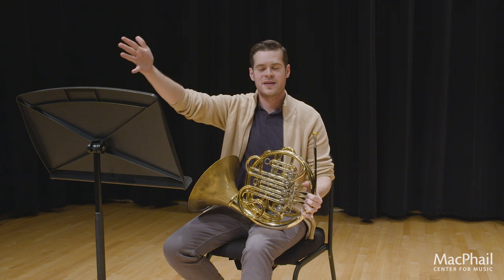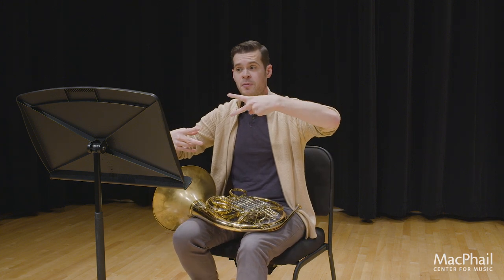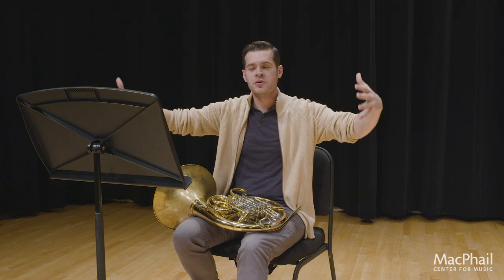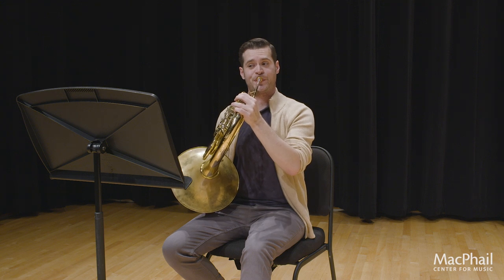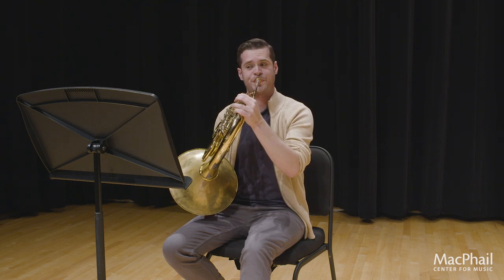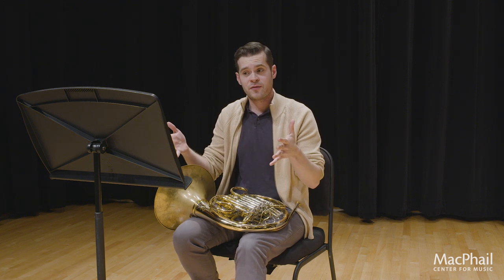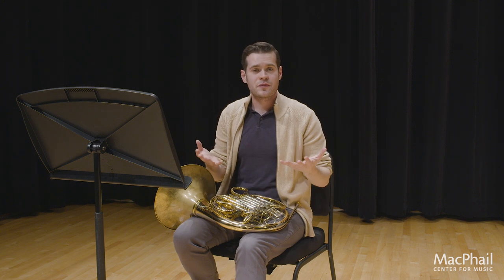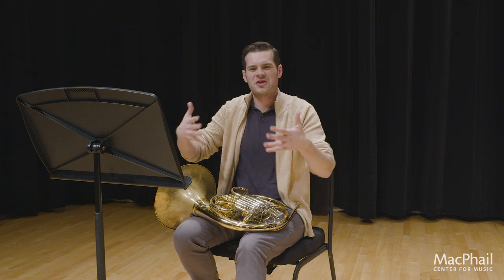When we look at that hairpin crescendo, the second measure goes up and the fourth measure goes down — that means the third measure needs to be sustained through the whole thing. Keep thinking about your air and your dynamics to keep that beautiful and ringing until we have a beautiful diminuendo in that fourth measure. That gives you a real arc across a four-measure phrase. You can apply that into the next set of four measures too, with a beautiful slurred sound and a crescendo up to that high G, keeping it resonant.